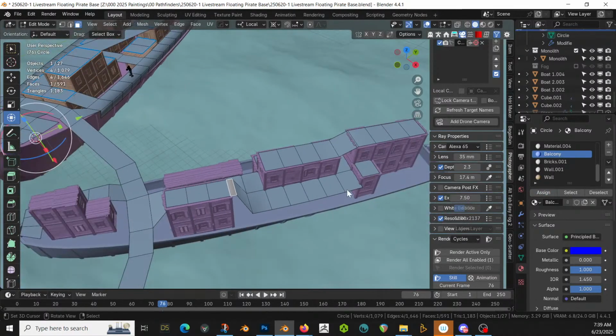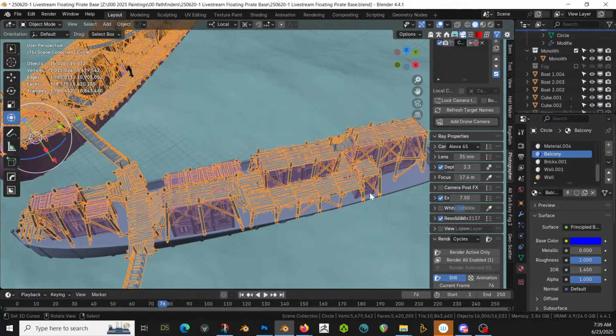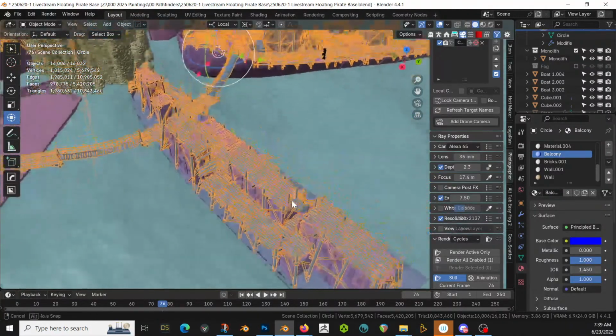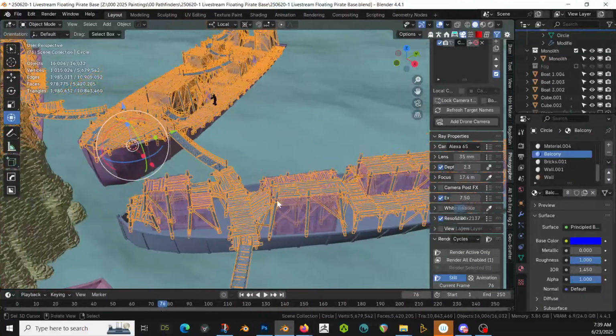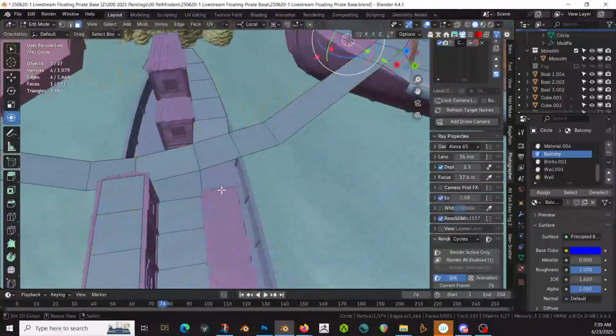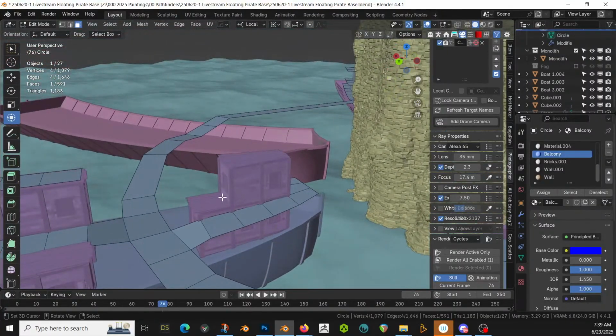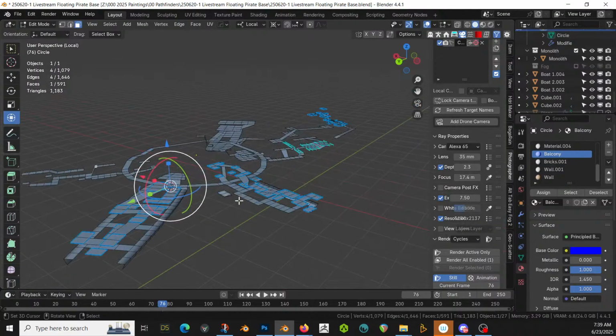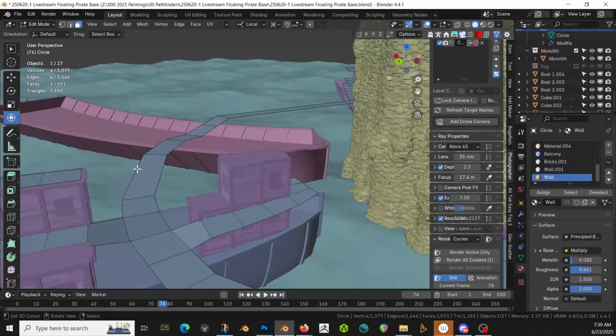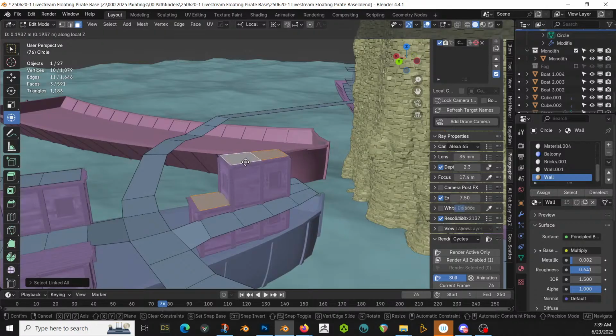Let's see what we got. I got some stairs coming up to that. Cool. I like to make sure that our levels will fit. Oh, we didn't even create the... Did we create a front one on this one? I can't remember. Yeah, we did, and I just didn't grab those. There we go.